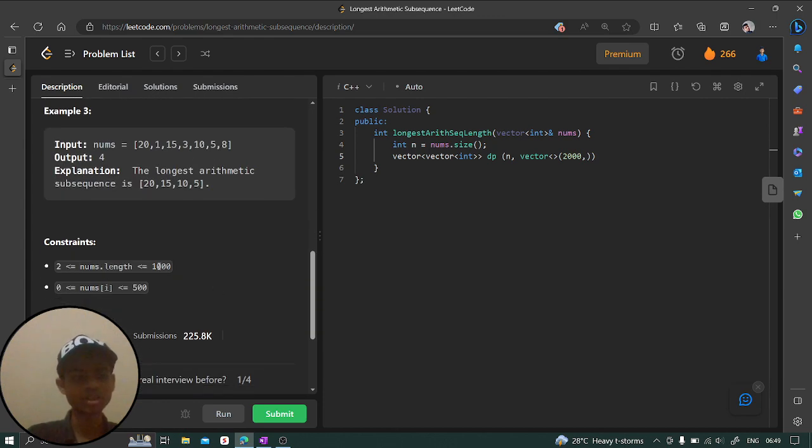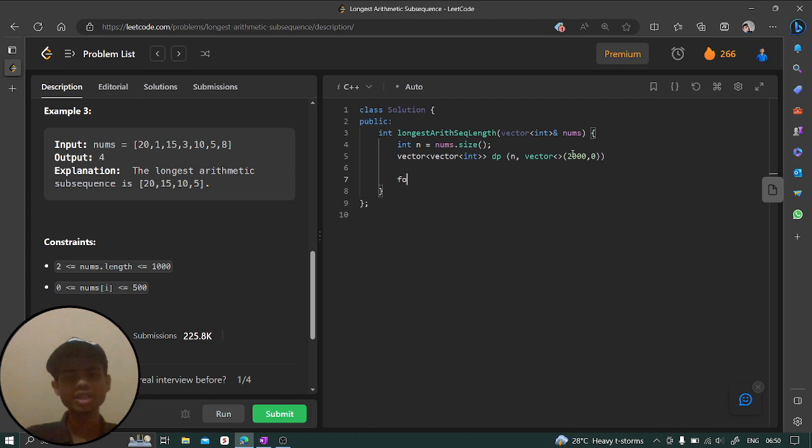We have a max limit of 1000, right? So if it's 1000 and minus 1000, the difference is at most 2000. You can take less than that, but the max value of each number is 500. So each number is going to have a 500 value, and if one is 0 and another is 500, the max difference is going to be nothing but 500 only, right? So we are taking still 2000, and there we are going to have a default value of 0.